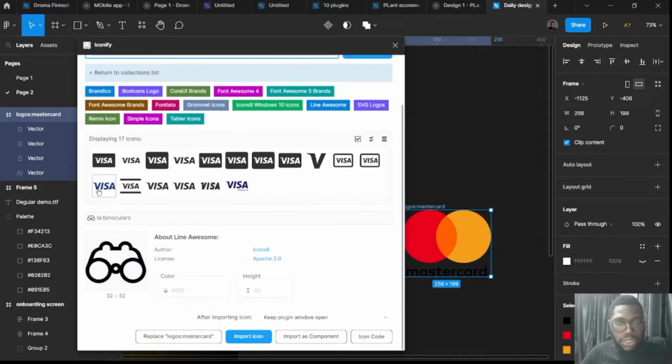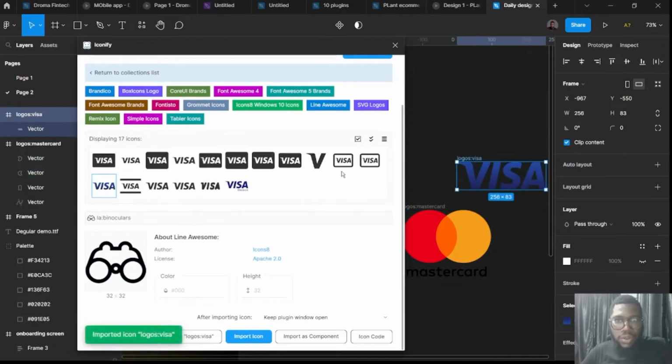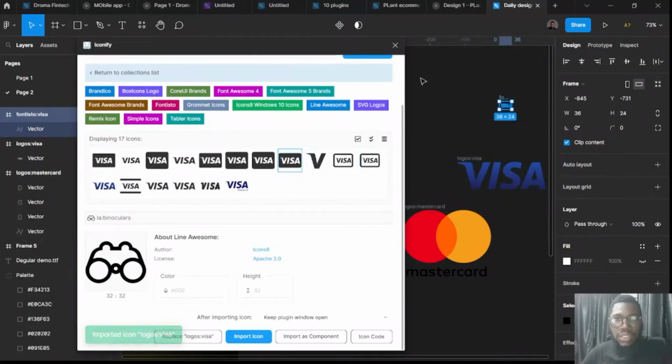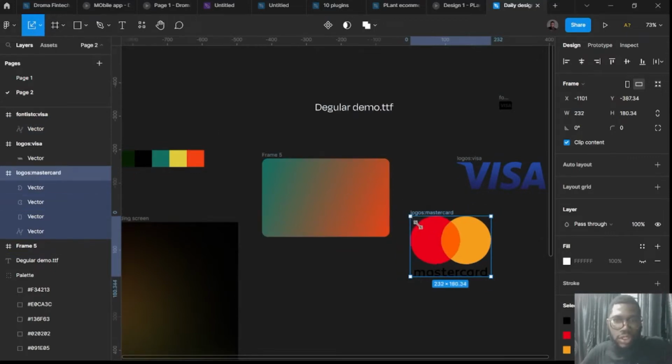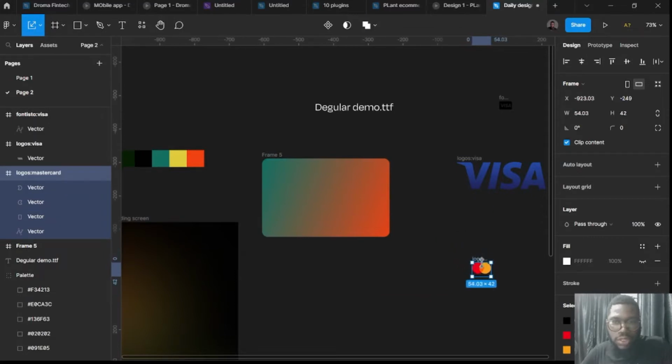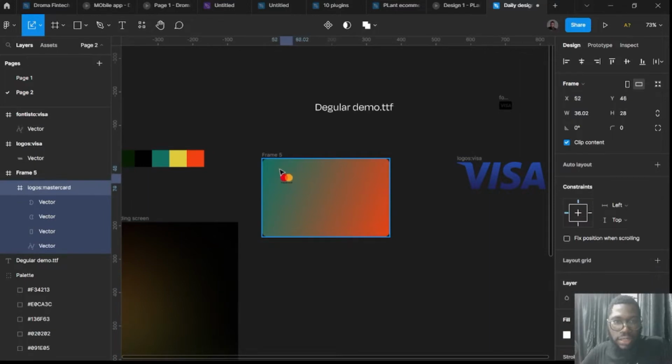This would be the icon. I could just select any of this. Just close it. So I'm going to make this smaller, and I'll press K to scale. You see it changes here when you click on scale, and I'll just reduce the size of this button to this. And the MasterCard icon should be, let me put it here.